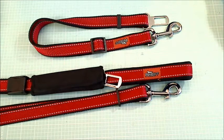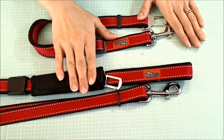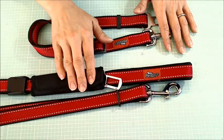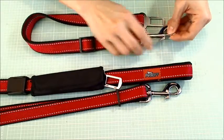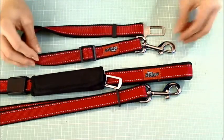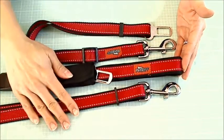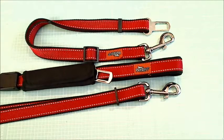Overall, I give these dog safety belt slash leashes four out of five stars. I would have given five stars had the packaging shown these being used with harness collars. I'm sure they can be used with regular collars, but if this is about dog safety and comfort, a harness collar makes much more sense — if there's a sudden stop, you don't want that jerking against their necks. It doesn't impede movement around the car for dogs who like to do that, and it gives me a much better feeling about driving around town with my dogs in the back seat.